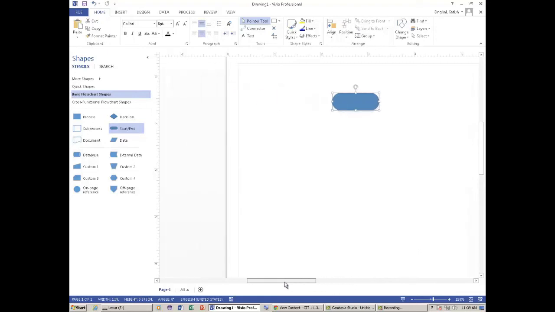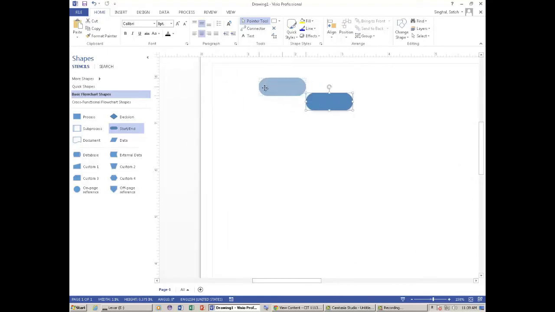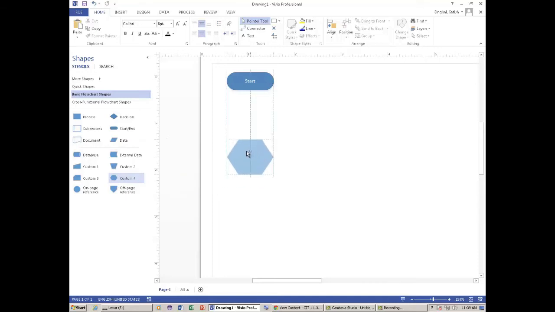My technique is to kind of put it here so I can expand in this direction as well as lower, both. And just type start. Then I need to define my variables. That's done in the custom 4, which I call preparation symbol. And can everybody see that the central line is aligning it in the middle with the other shape? Can you see the vertical line? Yeah. So that's how you can align them together actually. And if you want to make it a little bigger, generally that helps. You can realign it then.